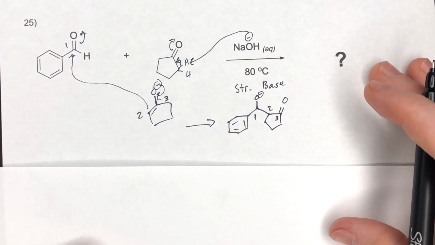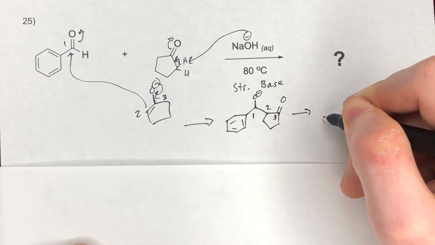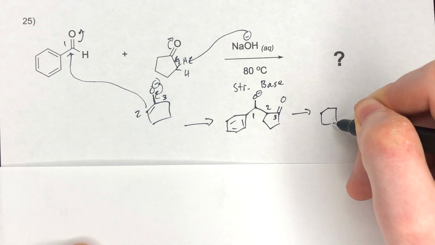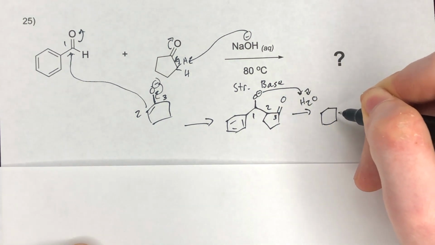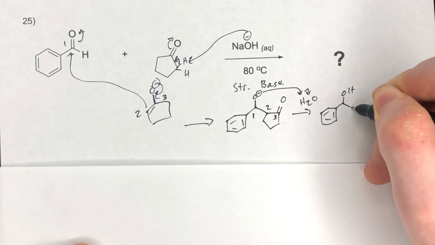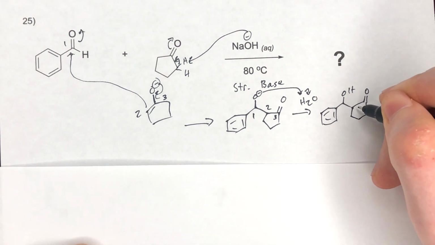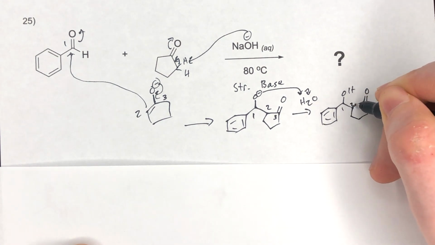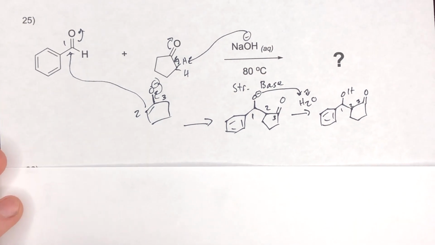And of course, we'll protonate. But in this case, we're not going to just protonate and be done. We have high temperature. So we're going to dehydrate as well. All right, so we're going to get this intermediate here. This is the typical aldol product. Well, that didn't turn out the best, but you'd see the connectivity at least. There's our 1, 2, 3. Now we're going to lose the OH as a water group.